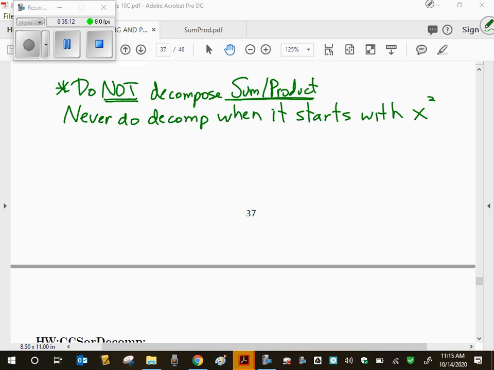Okay, I think this needs an official heading because I still see it. It is so unnecessary. If I have the question x squared plus x subtract 20, that is not a decomposition question. That's sum product. That's two numbers that multiply to negative 20 and add to 1. Once you find those two numbers, you put them in the bracket and you're done. You don't create a grouping question. It's way easier than decomp.